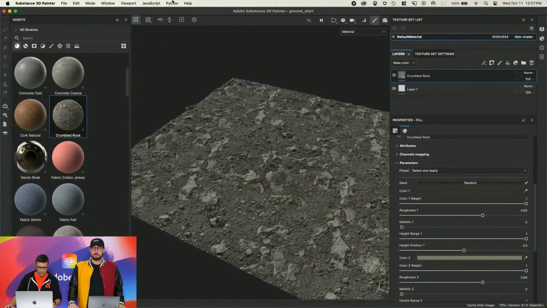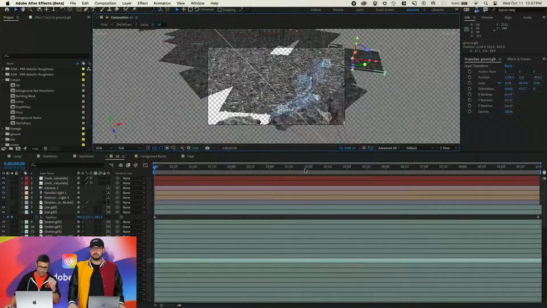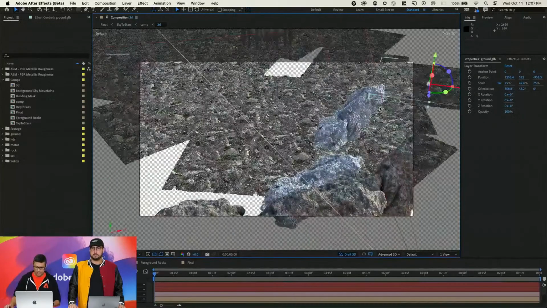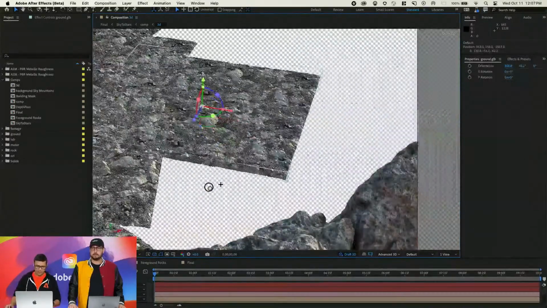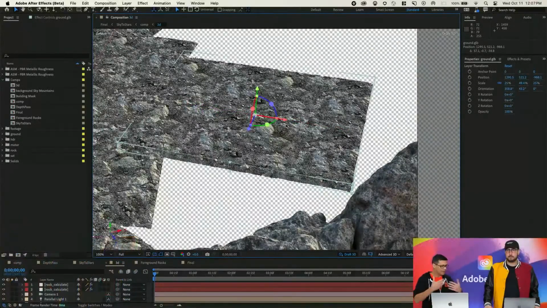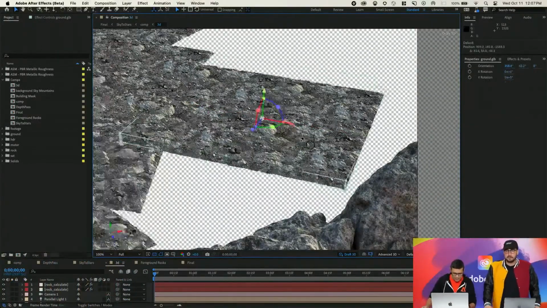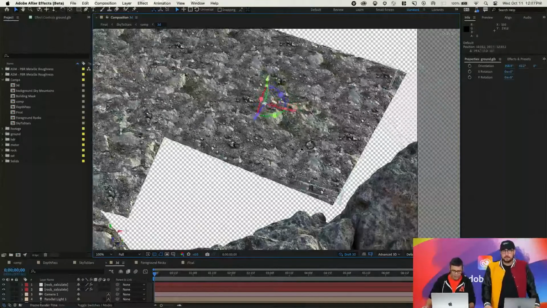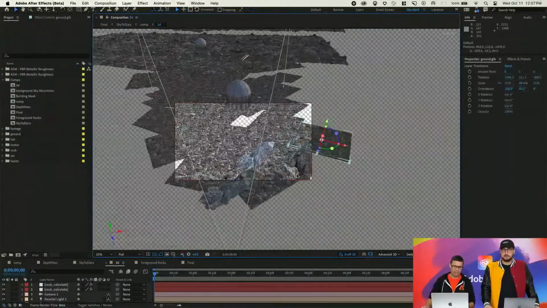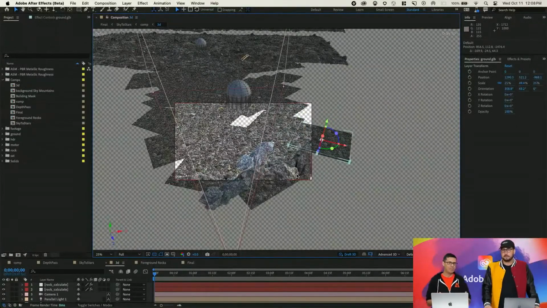All right, so let's jump over here to After Effects again. So like I said, this is where this came in. I imported this little layer. If I just zoom in on it and take a look, I have this little mesh, and you can see, because I displaced it, I'm getting really great detail in here. The trick on this is something that I would do in another application, for example a game engine like Unreal Engine. And one of the things I thought was, can I use those same workflows and do that in After Effects? And it turns out you can.